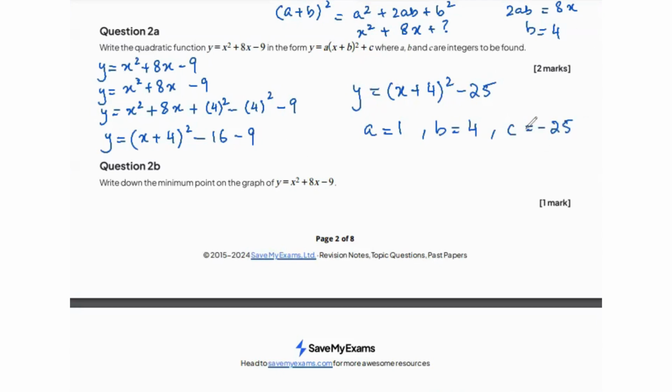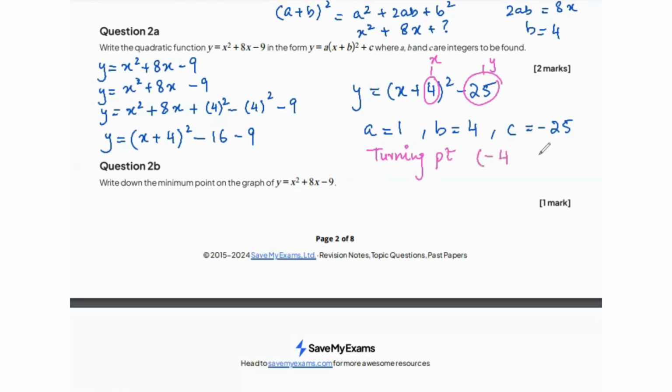Now, the completing the square method is very commonly used when they're asking us to find the turning points of a quadratic curve. Turning points are basically these values: this is your x value and this is your y value for the turning point. So they're asking us to find the turning point.